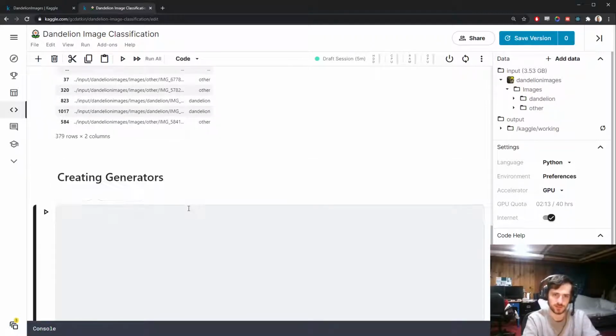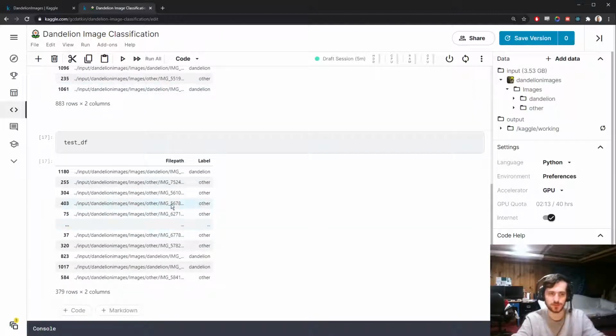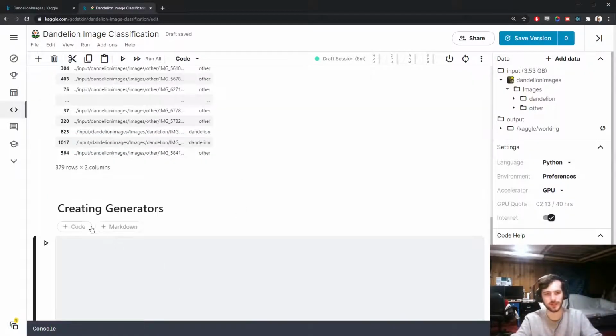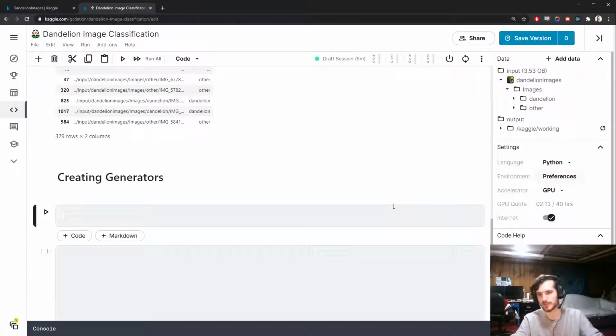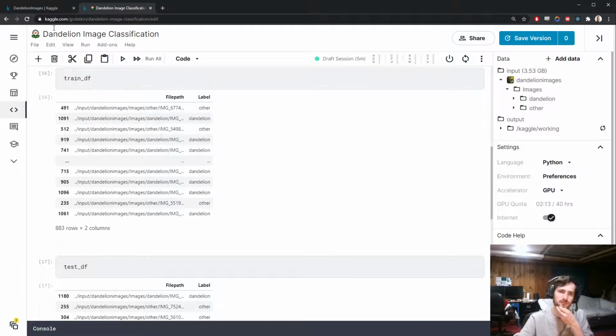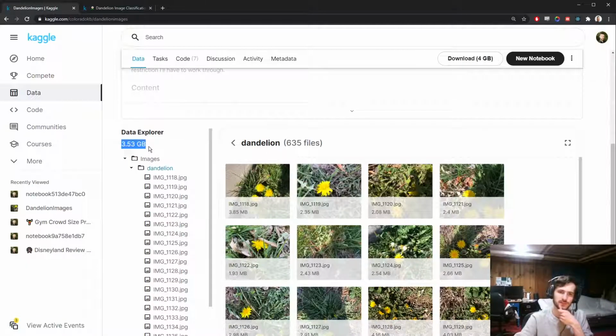So the generators are going to take these data frames, and we're basically going to specify how we want to flow images from the data frames into the environment for training. So the purpose of using a generator is that if you were to load in all the images at once, now I'm not sure how big is this, 3.5 gigabytes?